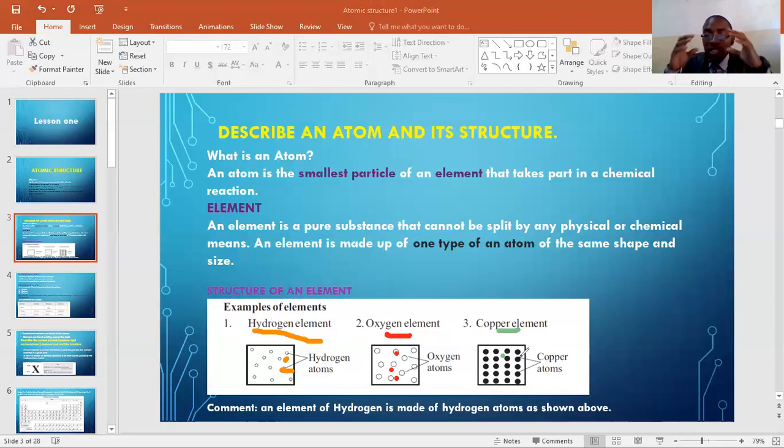We cannot see it with our visible eyes, but it exists. It's very, very small, smallest of the small. So basically, that is the understanding of this particular atom. Now, the interesting part is, in as much as this atom is very small, it comes with certain particles inside. So you can imagine the smallest of the small again contains something on the inside of it. So this is what we're going to look at in the next slide.